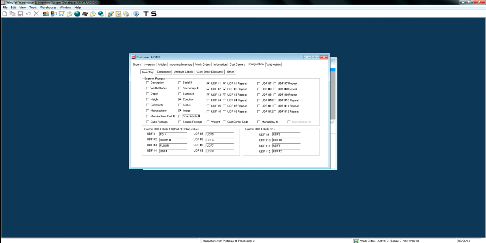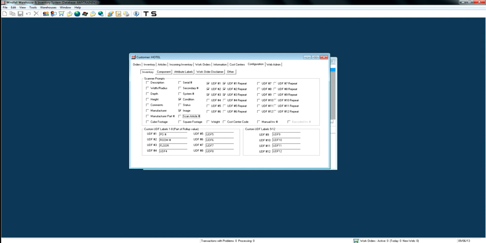So if you want to use articles, you have to import the Excel sheet from the customer, or if you don't have one, you can create them on your own, as generic as you want or as specific as you want, or you can use scanner prompts and set your scanner prompts to the information that you want to collect. So that all needs to be done firsthand before you bring in any inventory.